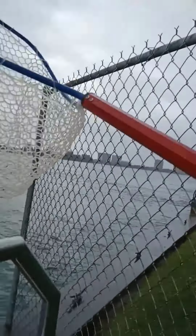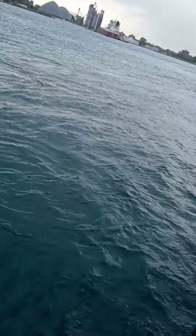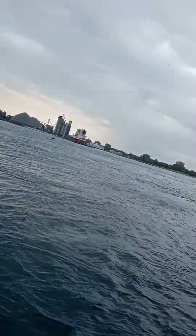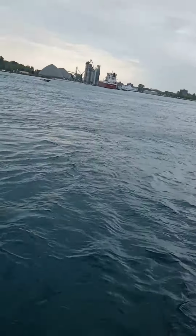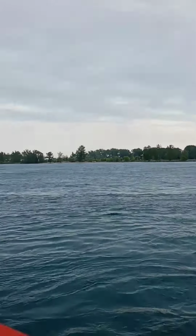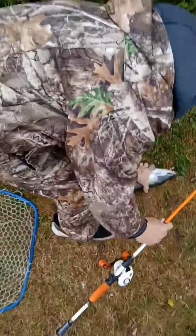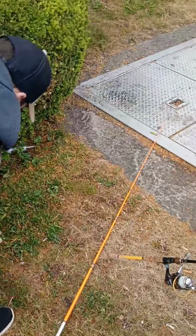That's a nice fish. Beautiful. Nice Atlantic. There's one with it too. There you go. There you go. He's off too. Take him. Heck yeah. Nice fish, man. No, God, don't leave on me. Hold him up. Nice fish.